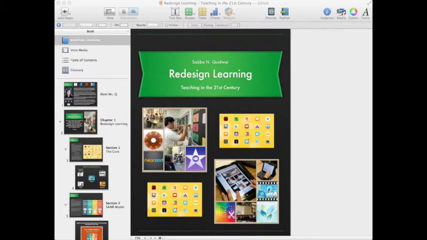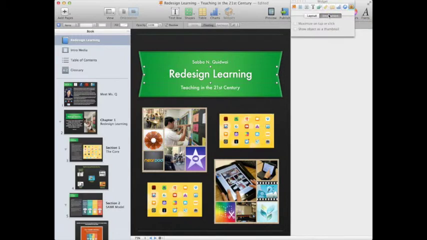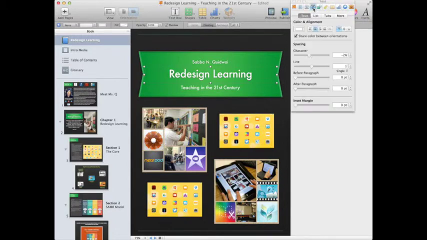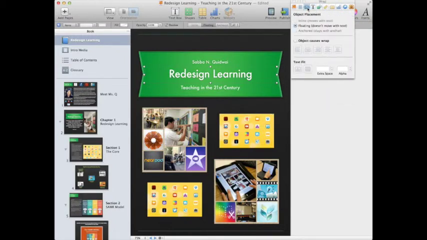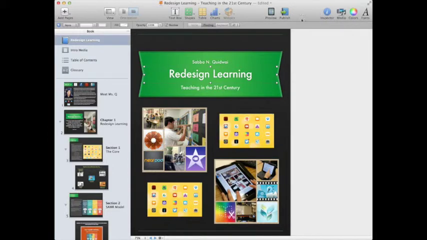Let's begin by taking a quick look at the interface. Now, if you're familiar with Pages or Keynote, you're going to feel right at home. For example, one of the things you'll immediately notice is that the Inspector tool is right there in the top right-hand corner. With the Inspector tool, this is where you can edit your text, your images, anything you want to format or adjust in your book. The Inspector is always the place that's going to allow you to do that.